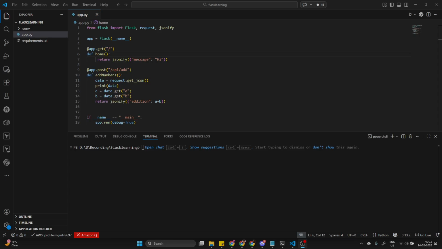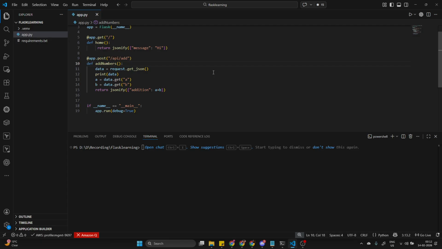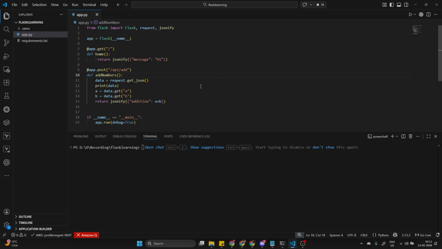Well, let's just start with our discussion on Flask. In the last video, we started our first Flask API and even performed some addition using the POST request. And this is how the code basically looks like. But real APIs don't just accept JSON. They also take values from URLs, query parameters, and must return proper HTTP responses. And that's exactly what we are going to see today.